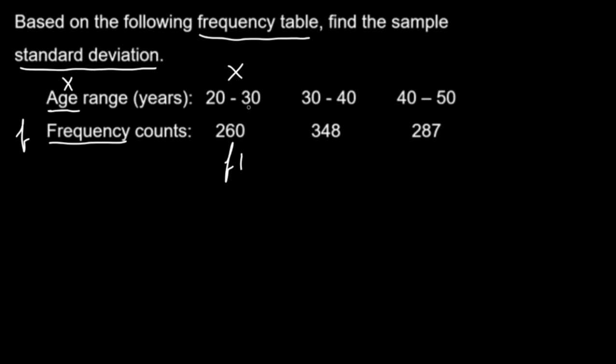Study class 20 to 30, 30 to 40, 40 to 50, so no gap. Therefore, what is the midpoint between 20 and 30? 20 plus 30 divided by 2, 25. Take this 25 as x1.